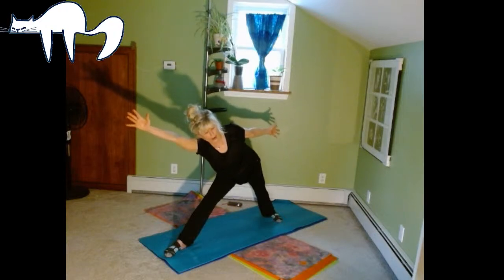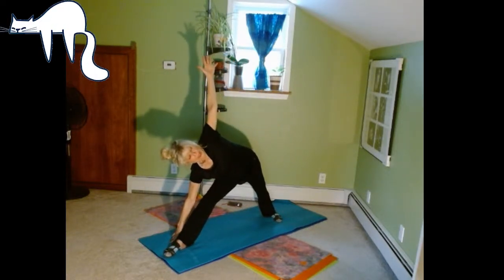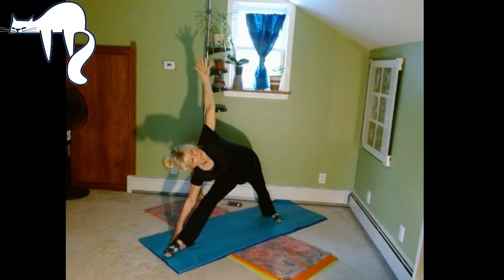Once we can't go any further out, let's lower the left and lift the right. Push that right hip a little forward. Roll the right shoulder slightly back, and that should keep you in a nice straight line. Breathing into all that open space. Let's take one more inhale.